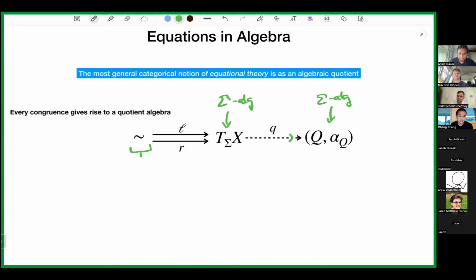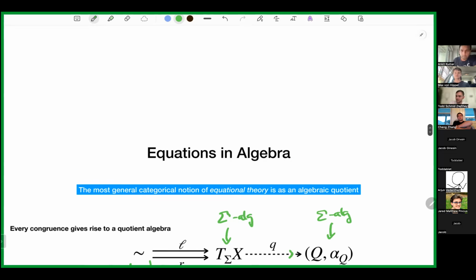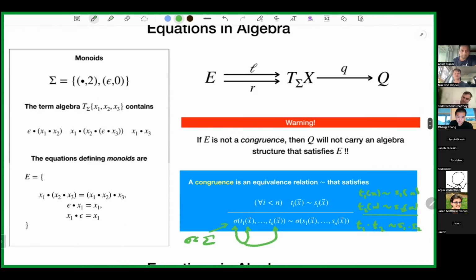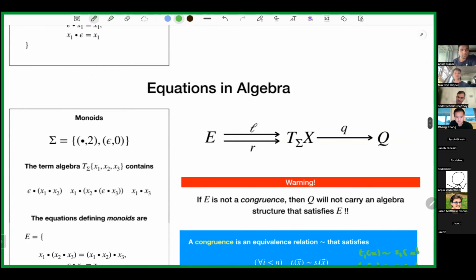When you say it's more, it's a sigma algebra without equational rules? Yeah, this is without the equational rule. So T sigma x is a sigma algebra that doesn't necessarily satisfy these equations, right? Or if the set of equations is empty, then it does. But in any other situation, it's not going to. It's just all of the terms. And then this Q with alpha Q, this is an algebra now that's going to satisfy these particular equations, which I've written, in the monoids example, these particular equations.